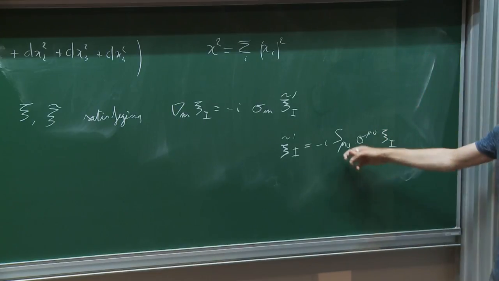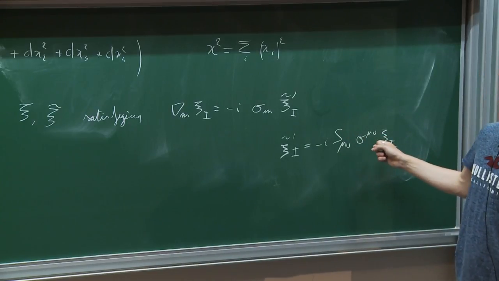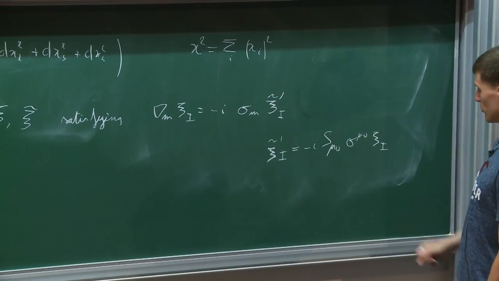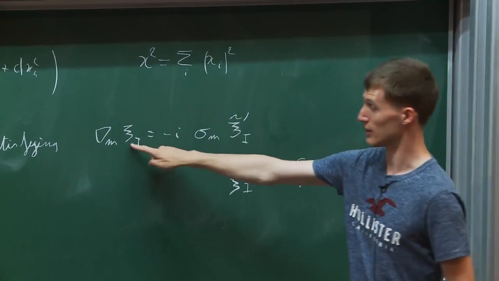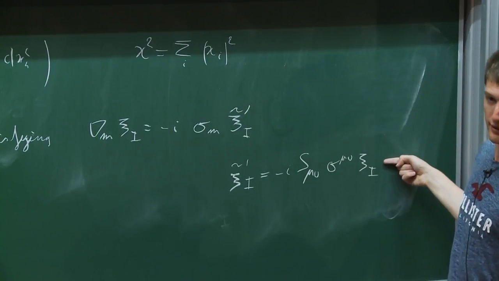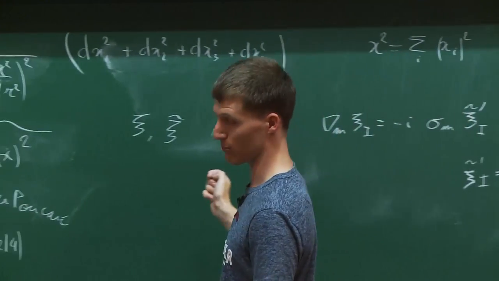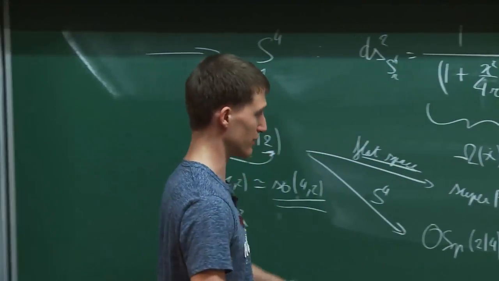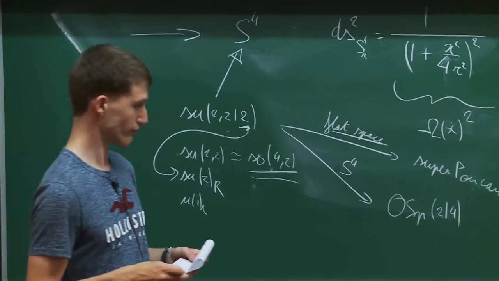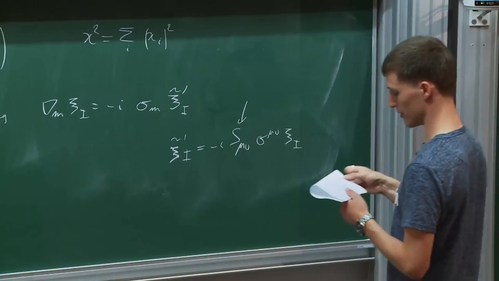Namely as such, where S is some arbitrary matrix, sigma mu nu is the standard product of two sigma matrices anti-symmetrized in the two indices, and psi is, of course, this guy. So if you impose that this spinor is not arbitrary, but instead satisfies this type of equation for some S, then you're not describing the most general transformations anymore, but you are describing transformations that lie in this algebra. I just wanted to introduce the symbol S because it will appear later in the talk.